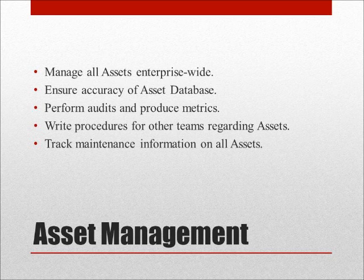My primary job when I was hired at DMDC is to be the asset manager, or to assist the current asset manager at the time. Asset management's job is to manage all the assets enterprise-wide. An asset is something over $70. It is an IT asset, like a monitor or a PC or a server, something like that, and is not consumable and non-fixed. Non-fixed items, I should say, being things like CDs, pieces of RAM, things like that. We don't track those things.